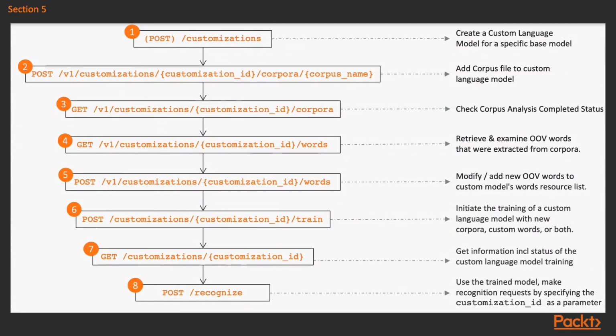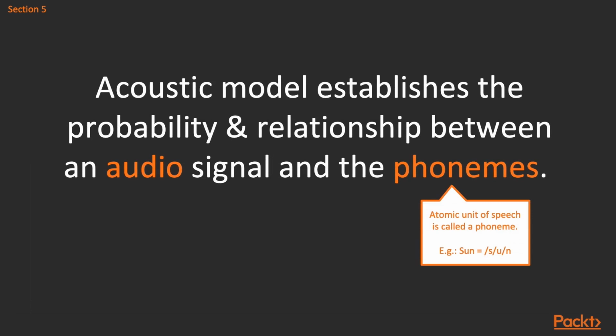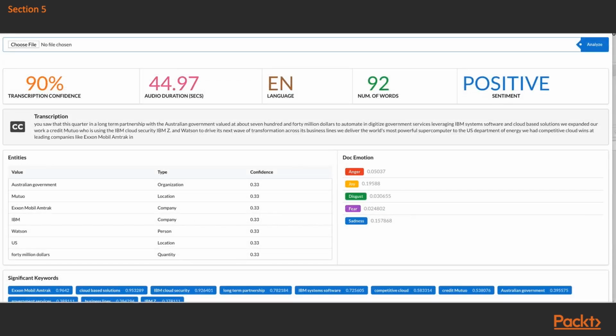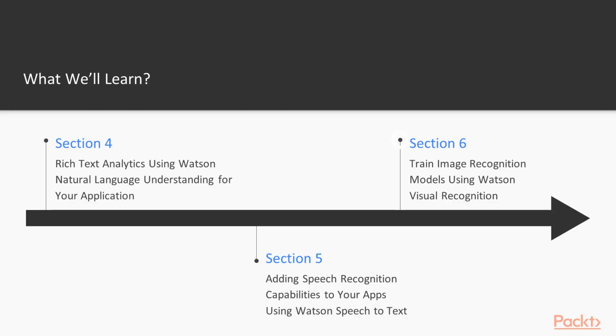Then we'll look at how to take an existing out-of-the-box model and customize it using a custom language model approach, where you'll use the language model based approach to customizing Watson Speech to Text. And then you would also look at how to use the acoustic model based approach to customizing Speech to Text. Then we'll build an application that would take financial earnings calls, transcribe them, and do other deeper analysis for you to get a view into what the audio is talking about.